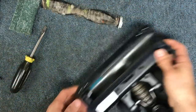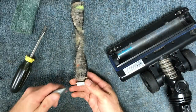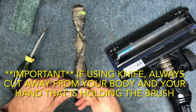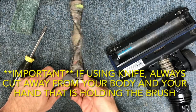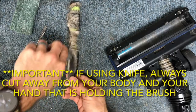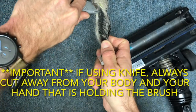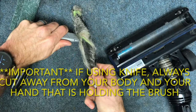The first thing we're going to do is get this brush roll cleaned up. You can grab a pair of scissors — I usually use a utility knife — and get all the hair cut off. There's a little channel in here that's made for easily taking a knife and running it along so that you can pretty easily cut this hair wrap out.